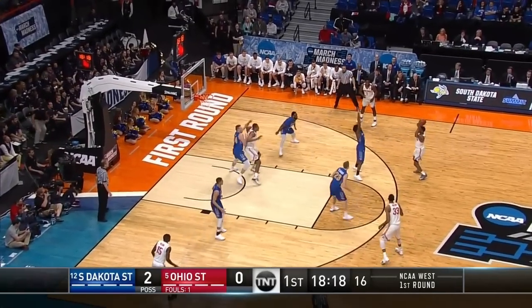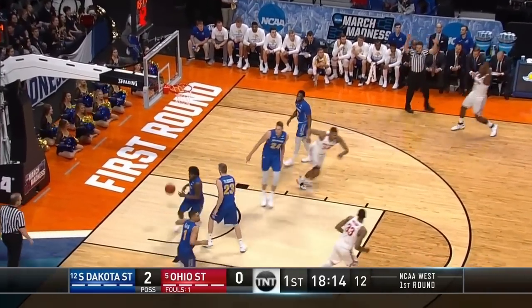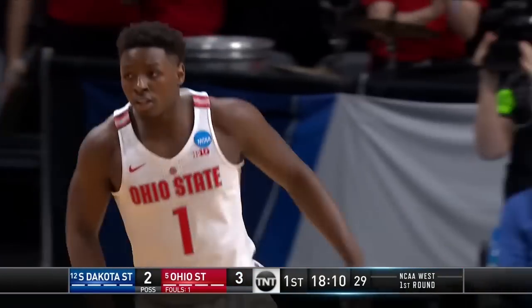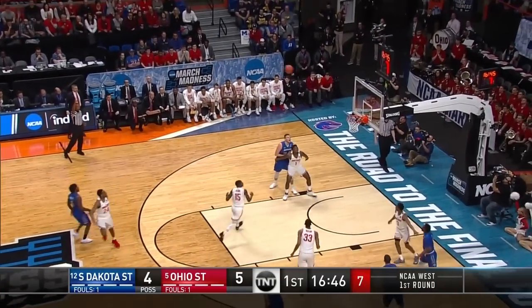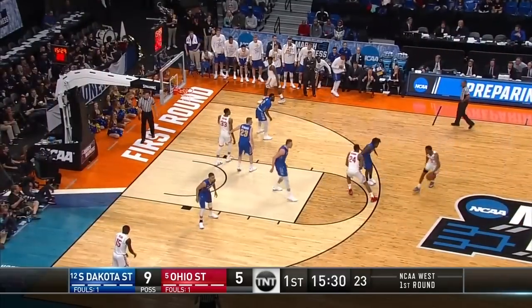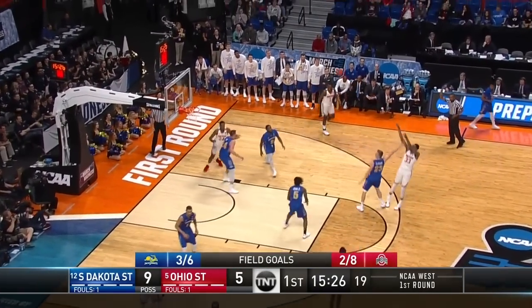The CAA tournament team just pressured the ball 94 feet up so aggressively, energy on both ends. The senior Jayshon Tate delivers the first strike for the Buckeyes. Ohio State is hoping not to be on the wrong end of that — Jenkins three-pointer is good with a hand in his face.